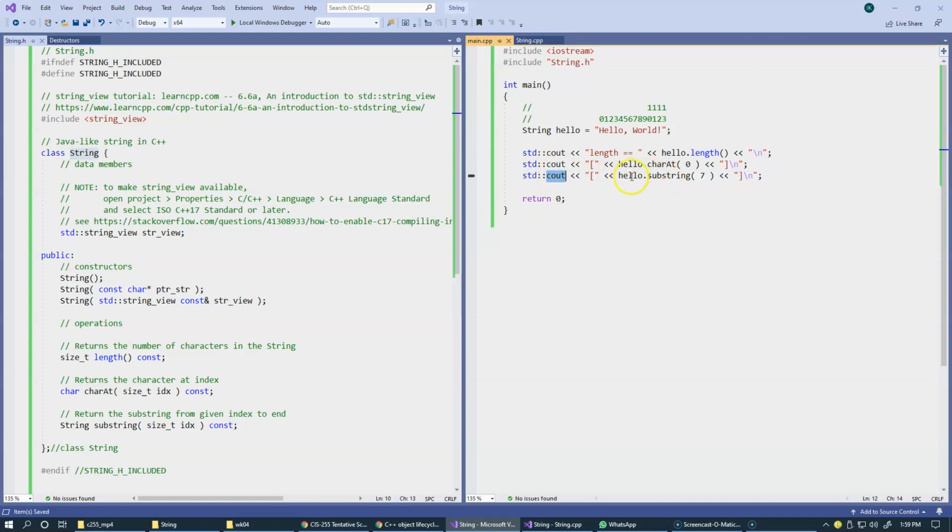We may need to first provide this overloaded operator so that the substring returns a copy of a string class object, and therefore cout will probably not be able to understand how to print the result of the substring, because once again our substring returns copy of the string, and so we need to provide an overloaded operator, output operator, to be able to accommodate, to make cout happy with the result of our substring.